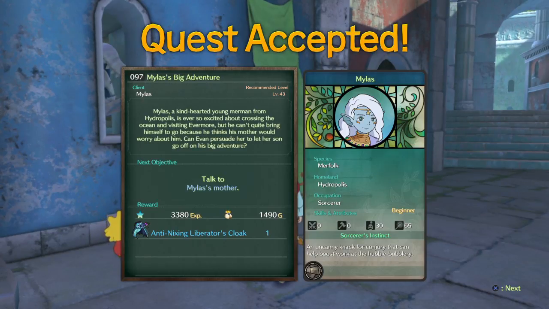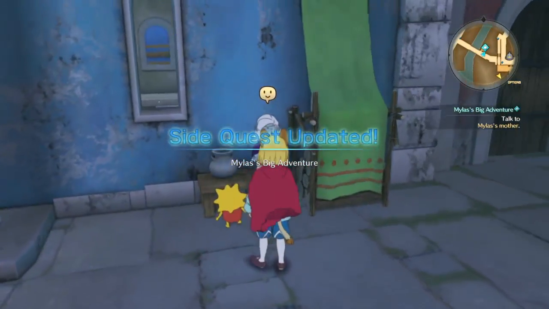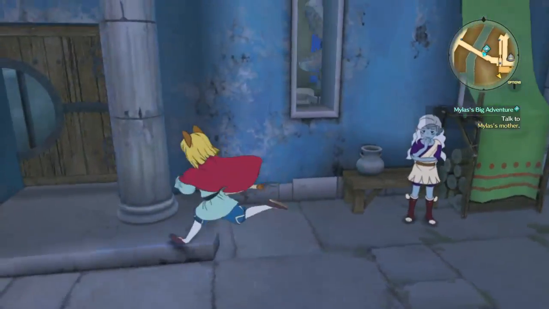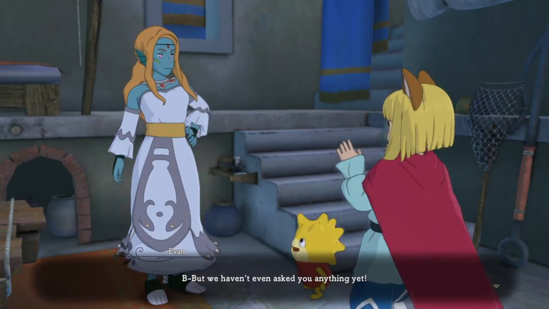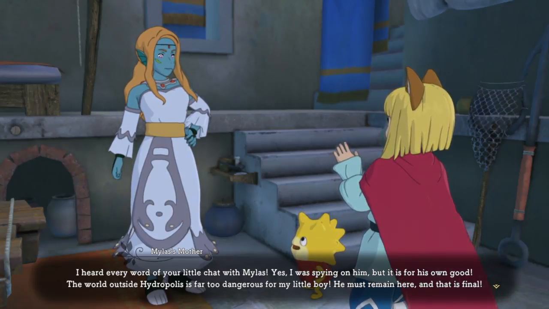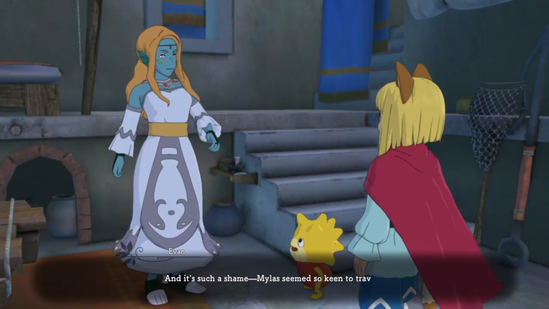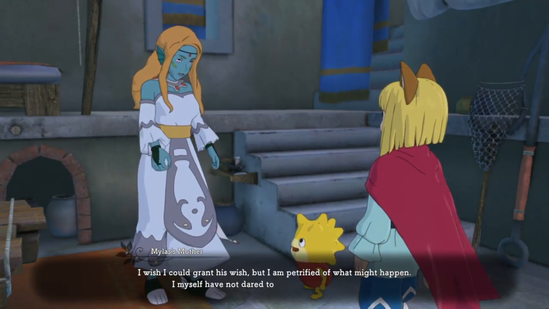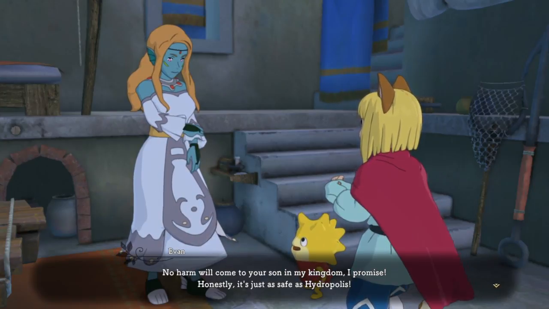Mario's Big Adventure. Okay, yeah, let's just activate that. Where's your mum? Your mum in here? You, miss, are coming to live with me. That's final. Well, we'll just take his mum with us as well.